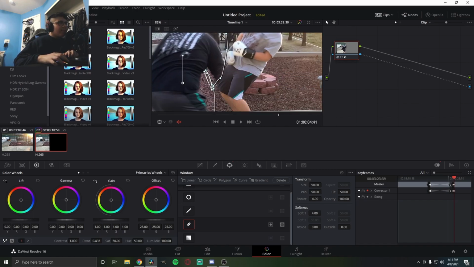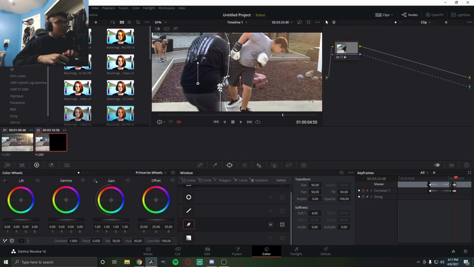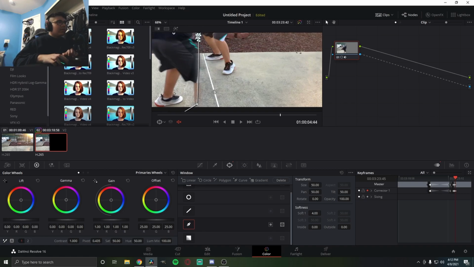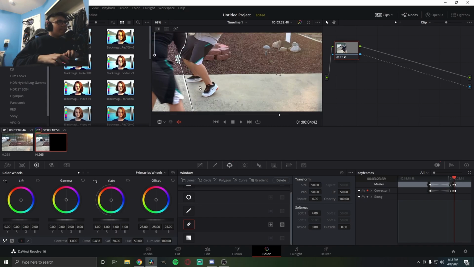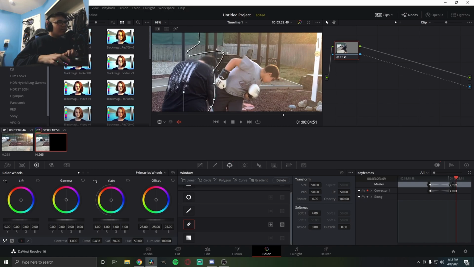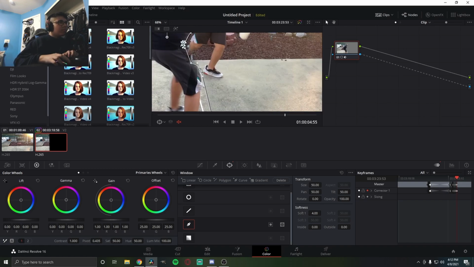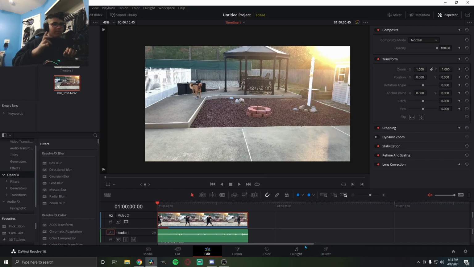Obviously it does take a lot of practice, and I basically just started learning how to do this, so it's not going to be perfect, especially for your first time. You might have to refilm it a lot, but this is basically how to do it editing wise. As you can see now, my leg's being cut off right here, so I've got to fix this. That's a wrap. So I'm going to export it and I'm going to show you it.